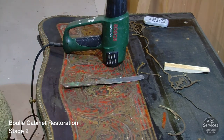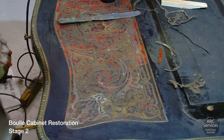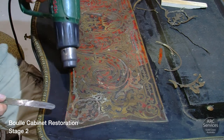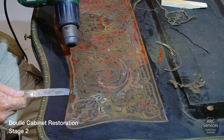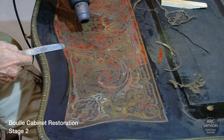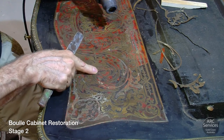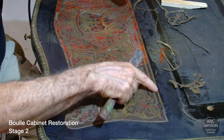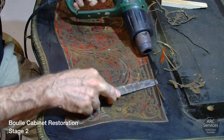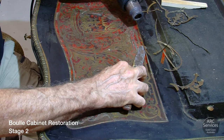We'll go over to the other side now. That's that side there. Okay, so I'm going to take this strip off here. Just gently heat it. Got to be a bit careful not to remove this tortoiseshell and pigment layer there. That will do, that will do. I'm going to take this entire brass strip off here. Got a bit of heat happening. You can see some areas have stuck pretty well and others not.